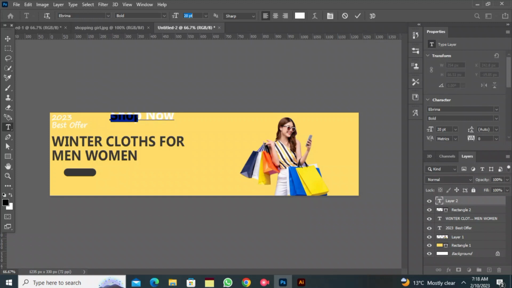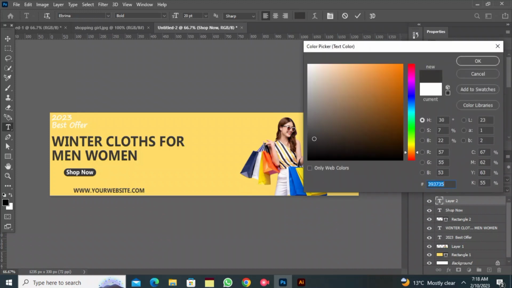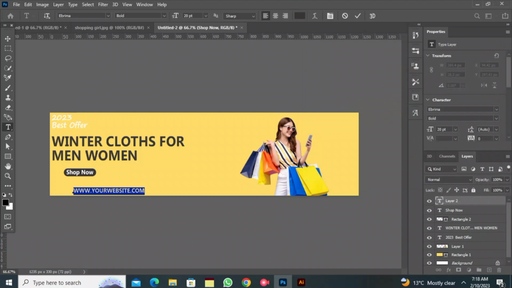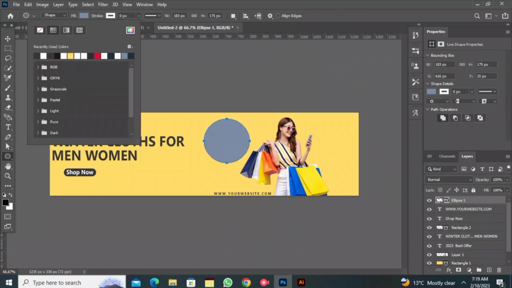After that we type "shop now" and give it the color white to be visible clearly and look more attractive. Then write your website name, type it on it, resize it, and give it space. After that resize it and drag it over there to look more attractive.